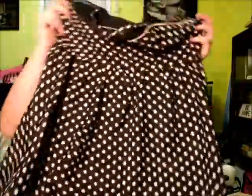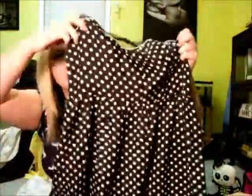But look how cute. It's got this little sheer paneling that kind of has polka dots on it up at the top. And then it's just polka dotted, and it's just so cute. It's a little spaghetti strap. And I thought this would be cute even for winter to wear with a cardigan or something. Like, with a little red cardigan, how cute would this be? I just fell completely in love with this dress. And it's just too cute. I couldn't pass it up for, I mean, yeah, $8, basically. Who could pass that up? So cute. I loved it. And it was really kind of vintagey looking.